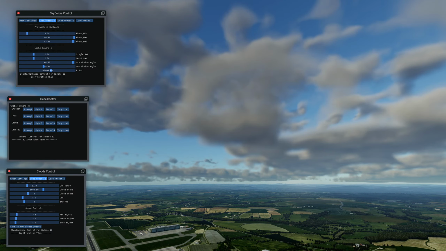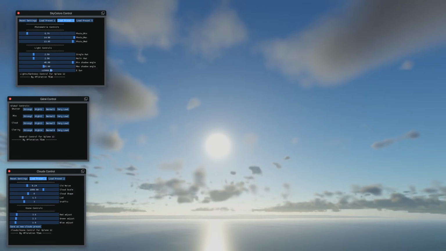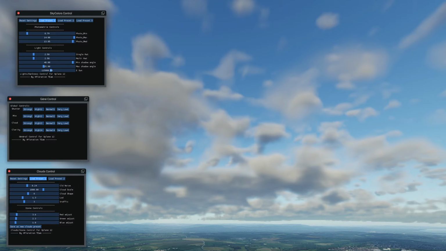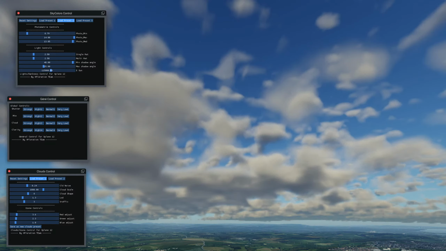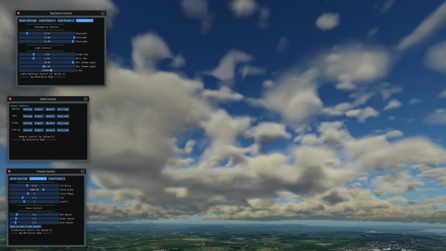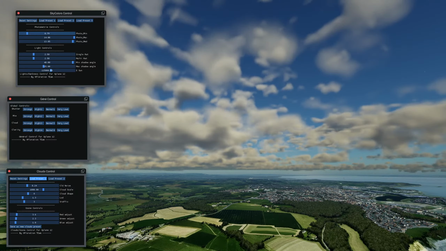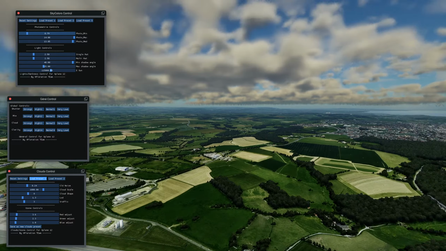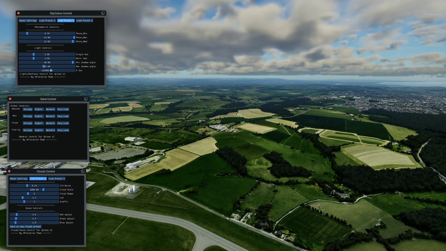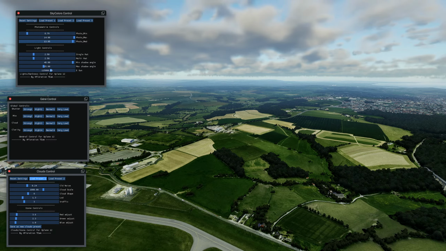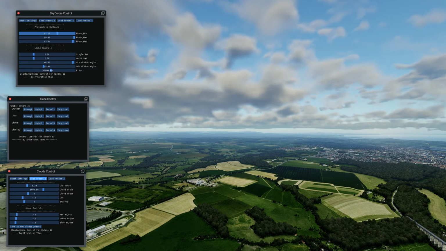So sky clouds. We've got a couple of presets. Look at the sky, not the clouds, the sky. Here we go. Preset 1, so it's like a pale blue. Preset 2, it's a darker blue. Preset 3, darker again. We don't have dark blue skies like that. But it has also changed the colour of the landscape as well. Yeah, a little bit. Save, reset settings, so that's normal. And then of course you can change things yourself. Yeah, so you've got all this here.